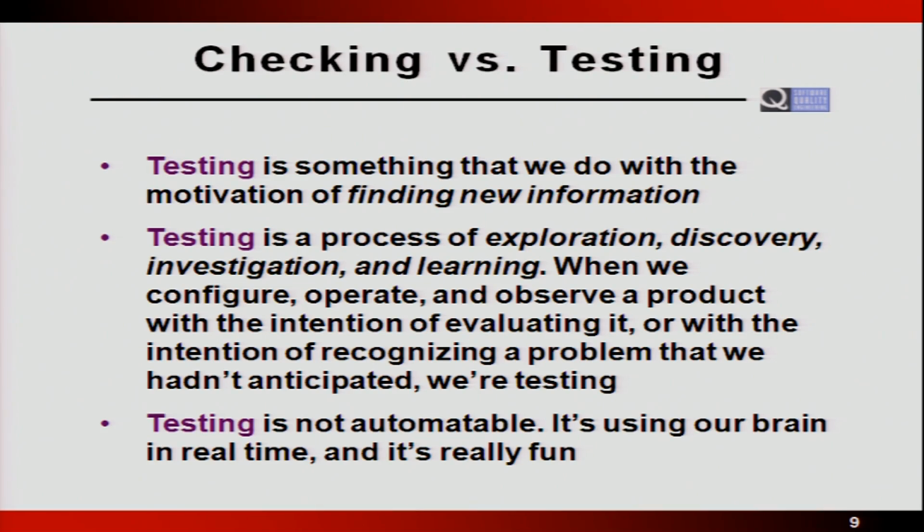Now that's compared, though, and contrasted with the idea of testing. Testing is something we do when we're trying to find out new information. We're trying to discover information that we don't have. When we're exploring, when we're investigating, when we're learning. And if you know about exploratory testing, this sounds a lot like exploratory testing, doesn't it? This is not automatable. This is where we use our brains. This is, for me, the fun part of testing, is turning our brain on and trying to test to see if we can find new things, undiscovered things, country we've never seen before.